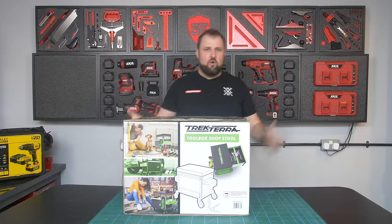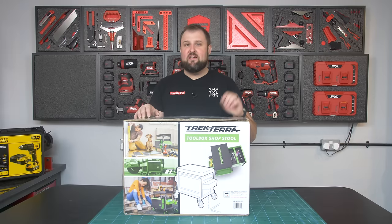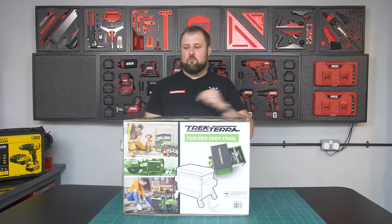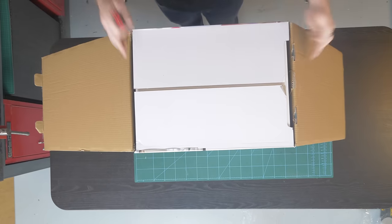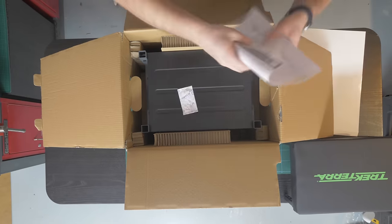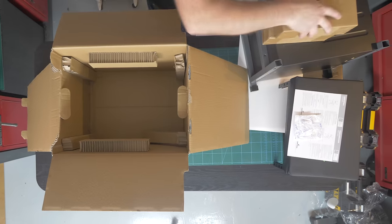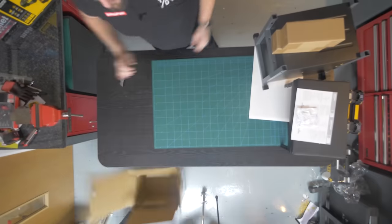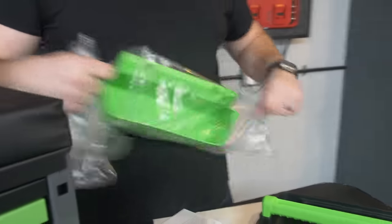And when you're in a small workshop, a small workspace like we are, every little bit of space you can make use of is useful. So having a shop stool that doubles up as something else is definitely a bonus. So let's open this up and have a look. Right, so looks like we've got some assembly required. So let's get it put together.